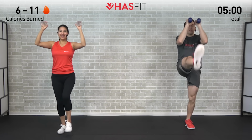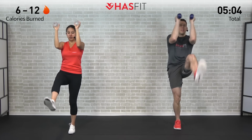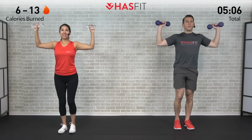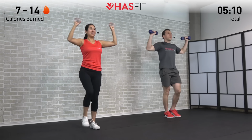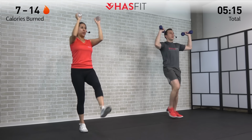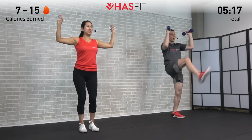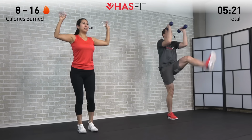And this allows us to have maximum efficiency here today, getting the most amount of work done in the shortest period of time. So bringing that knee up and then extending at the leg, and at the same time bringing those elbows and dumbbells together. It's working your shoulders, your chest, your legs, your abs, all working together here.